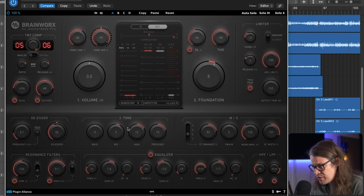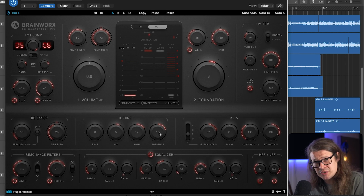Now we've got a 3-band EQ that we can go in and really sculpt the tonal balance of our sound. So with the tone control, I've added a touch of mid and a bit more of high and presence, but these parameters are really gentle. Even though you're adding 12 on this parameter, you're not adding 12 dB. This is just gentle kind of boosts and gentle kind of cuts.